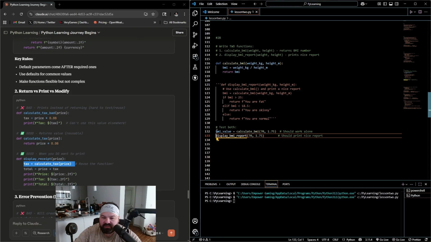Calculate BMI is set to BMI value down here. So display BMI report is here. So nothing's actually calling calculate BMI right now. Is it because I'm returning here?